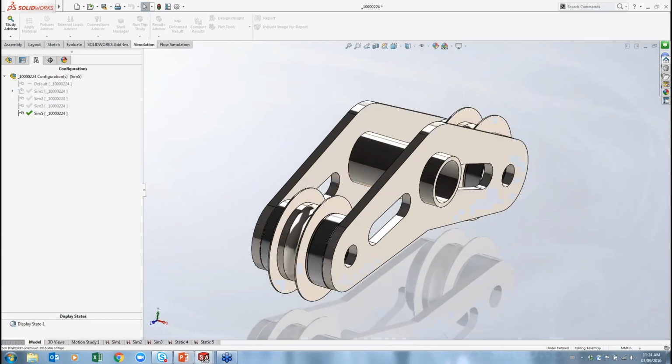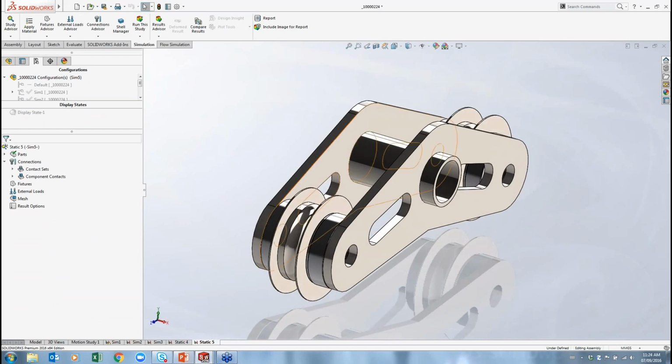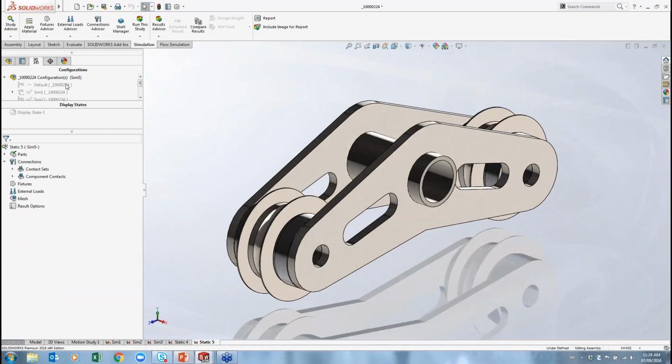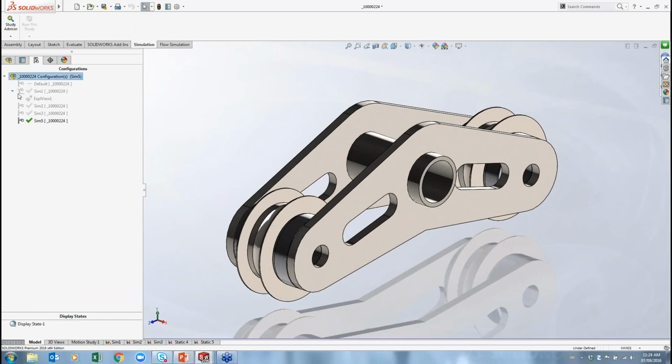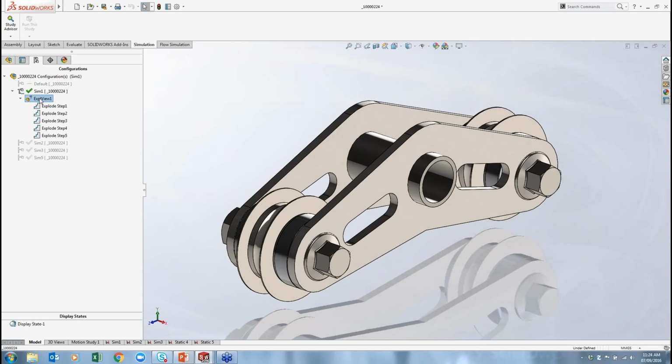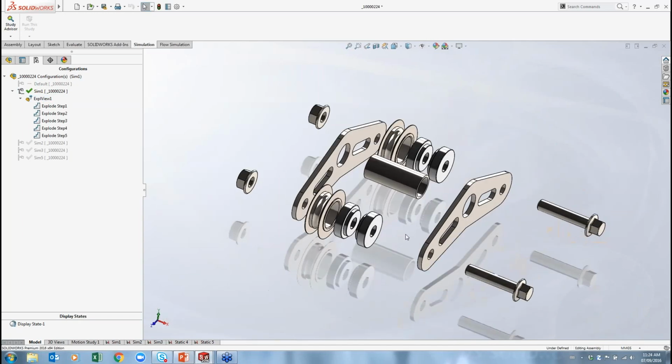Now, going into something like this. This is a model that does have quite a few parts in it. It's not a large assembly, but if I were looking at an exploded view of this, I do have multiple parts. Even with this, like 2, 4, 6, 8, they call it 10 or 12 components in here. The contact setup could be pretty tedious to do.